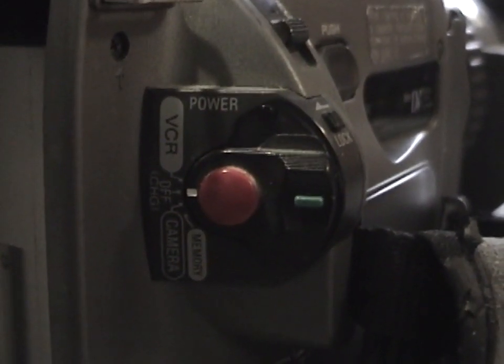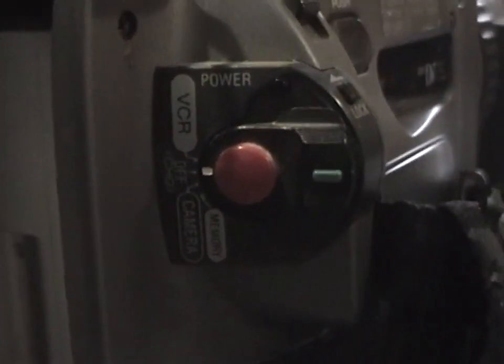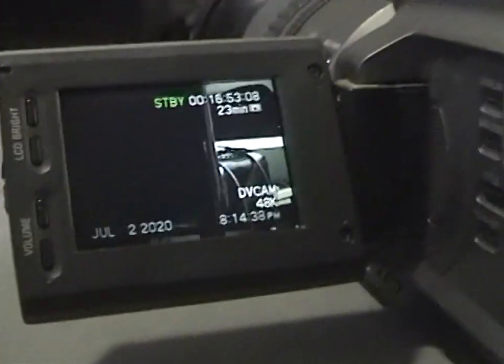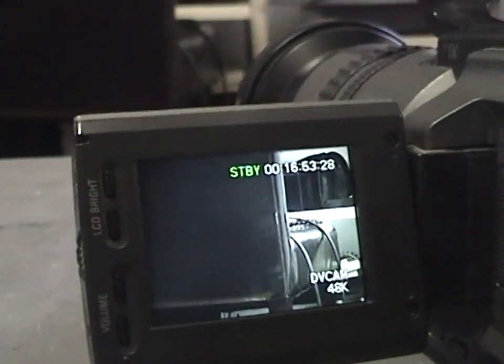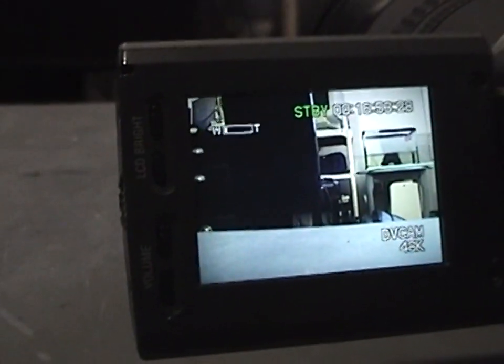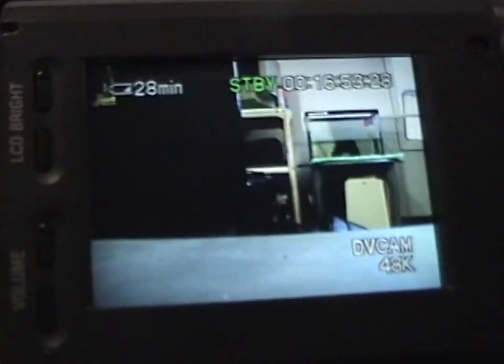There's your power switch. Just like any handycam, we have off, VCR mode, camera mode, and memory stick camera mode. You have a little lock there to lock it out of memory stick mode. Turned it on here. You just heard this thing go ding. This thing behaves like any handycam. It's not at all intimidating to use. It works 90% like the most pedestrian handycam. It's really, really nice. If you've ever used a handycam, this thing is going to be very, very familiar to you. The user interface is 90% the same.